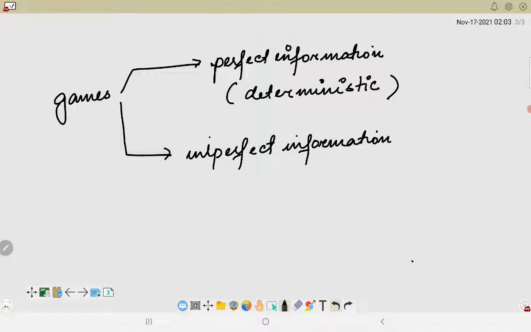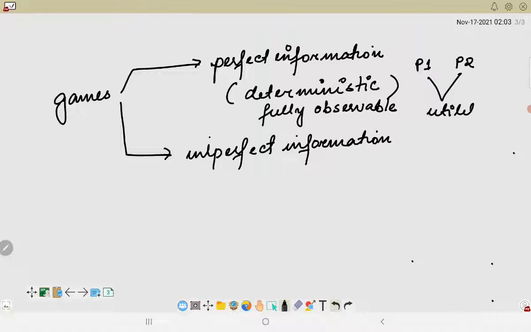Now, when we are talking about deterministic, it is also correlated to a fully observable environment. So we will know everything about that particular environment, in which there will be two agents whose actions must alternate. Always remember that player 1 and player 2's actions are not the same. They will be different, and we will be associating certain utility values.